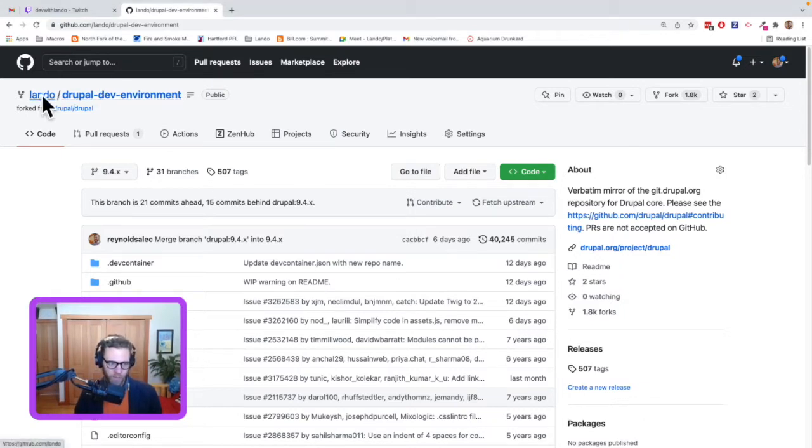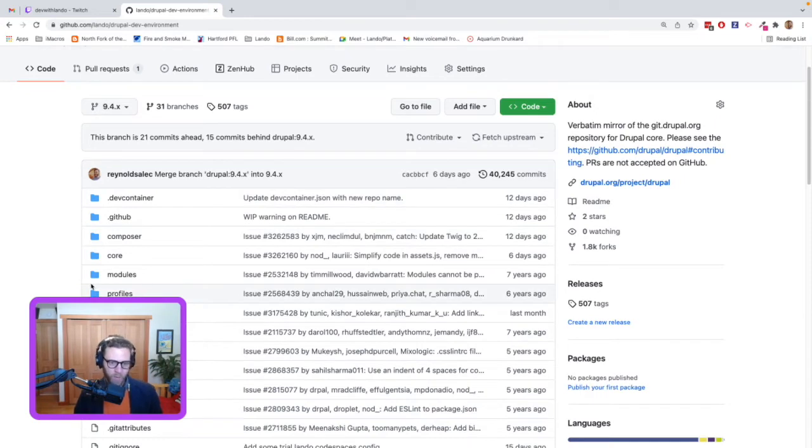So I'm going to start off from our Lando/Drupal dev environment repo. It's forked from Drupal. If you've seen any of our past videos, the one that John did on Gitpod started from this repo. The ones that I've done on GitHub Codespaces previously all started from this repo. If you haven't seen those, check them out either on our Twitch or on YouTube. Those are good places to start. This is very much me just screwing around, so we'll see how far we actually get with it today. But yeah, I'm going to start off from this repo.